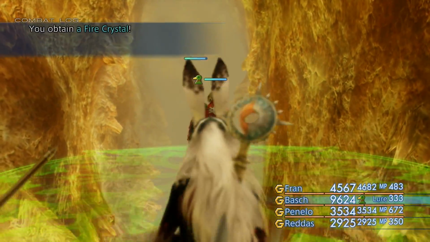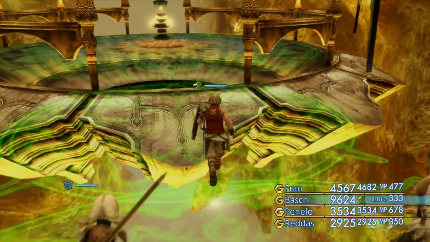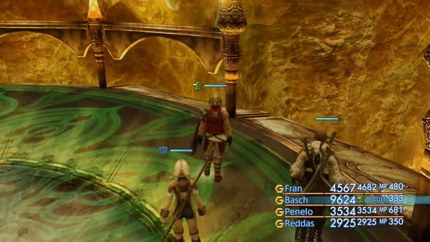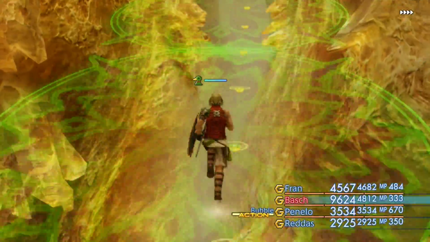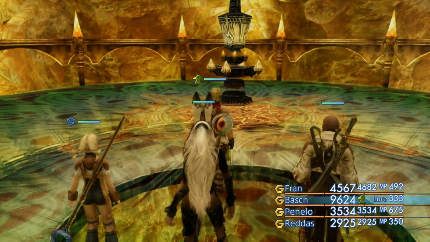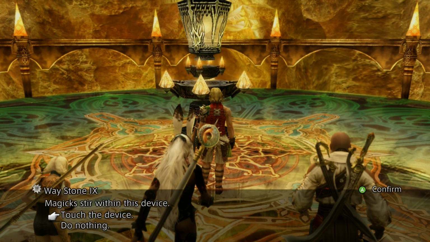Right, and so now that we've activated the gate stone, we're going to head back to the previous area. And from here, we're going to head straight over to the right. So this is the area where we came in from. We're just going to head straight over to the right and head up. And if you've done that correctly, then you'll be at waystone number 9. Okay? And we're going to go ahead and activate waystone 9.